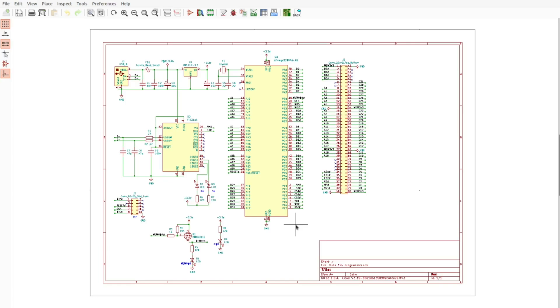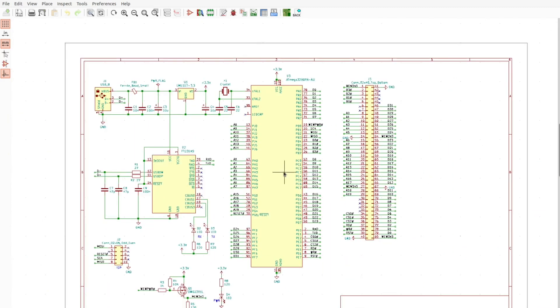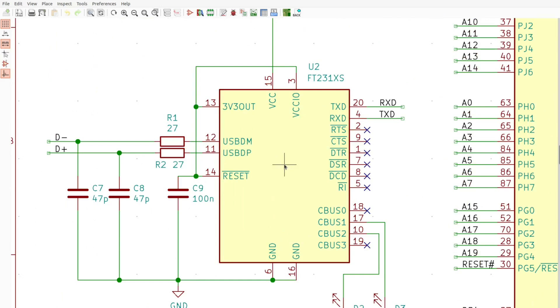Here is the schematic. There are so many ways to go about this, and several painful decisions had to be made — in particular which microcontroller to use. I am more familiar with Atmel microcontrollers, so I chose the ATmega3290PA with just enough pins for this application, about $5 a piece. And I decided to use the FTDI FT231XS chip for USB to serial conversion. For this one-off project I didn't want to bother writing a USB driver for PC, and there are drivers for this chip available of course — you just plug it in, a USB serial port appears, and off you go communicating with your microcontroller. The speed might not be the best, but for this one-off project it is not critical.